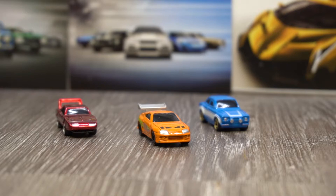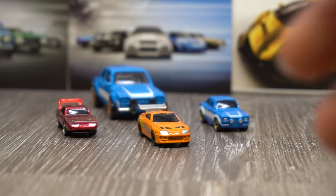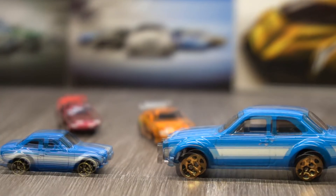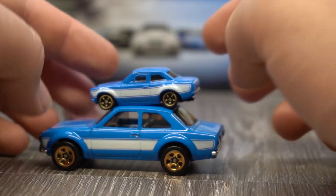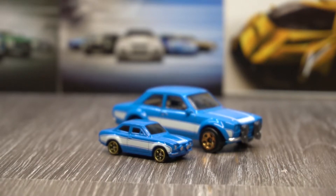I thought I'd just get one of these for size reference — here's a Hot Wheels Ford Escort. Careful, it's coming to get you! Yeah — bit of a difference. I think this Nano could actually sit literally on the roof of the Hot Wheels one. Yes, it can! There is your size difference. It's brilliant, isn't it? These are amazing — I can't believe they can cram so much detail into such a small casting. It's absolutely awesome.